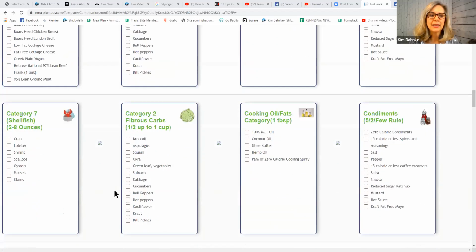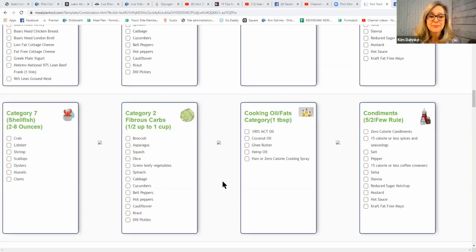Let's scroll up again. We've already familiarized ourselves with these category 7s and category 2s, but this is the other fastest fat burning combination. And the reason being is because category 7 is really just a category 1. So category 1 or 7 plus a category 2 cooked up in MCT oil, that is your fastest fat burning combination. So y'all do a lot of those in your first week. You're going to have great results.